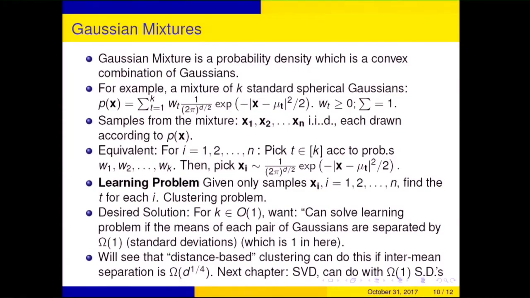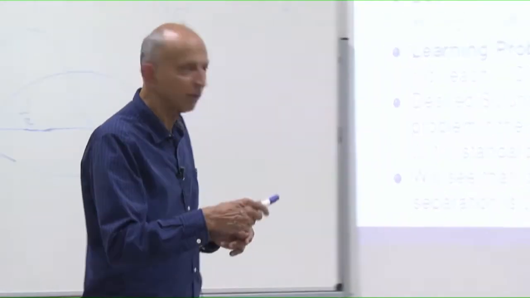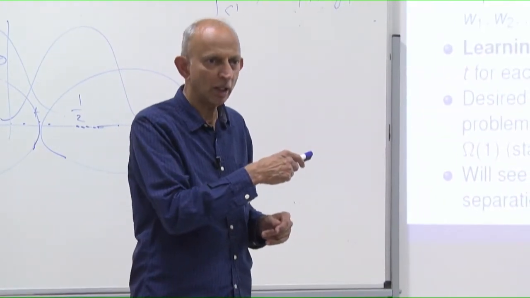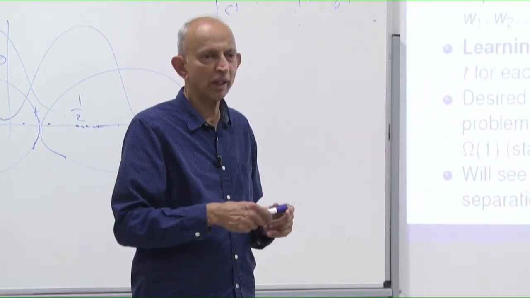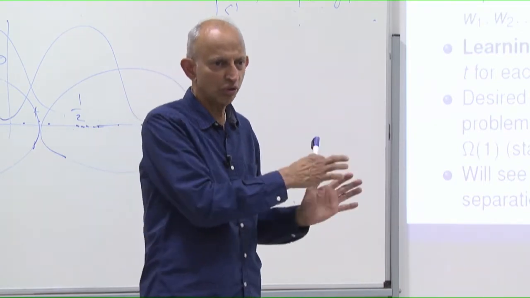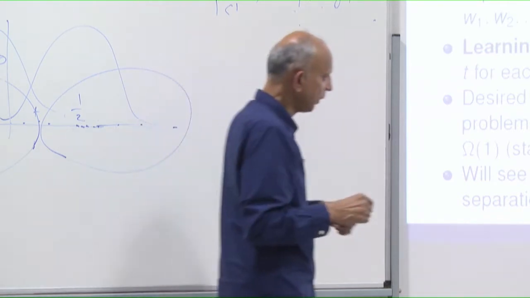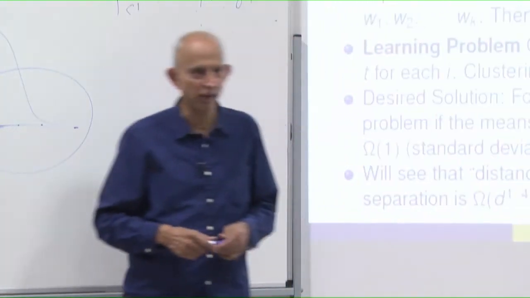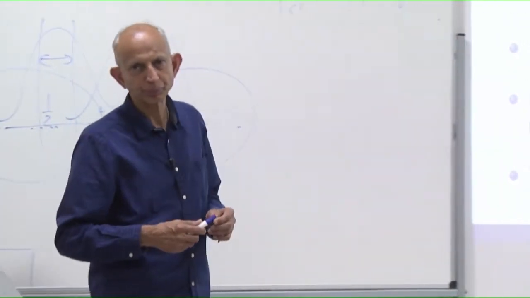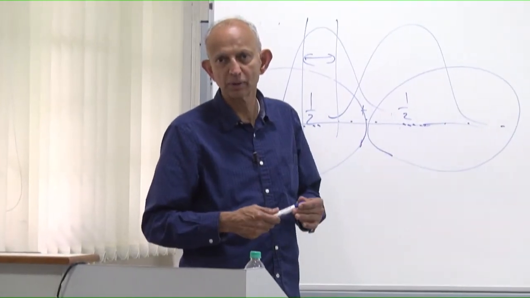Sorry, there was a question. Well, okay, so I will actually say that in the end. If you want to get everybody right, you need an extra root log n factor. So this is getting most things right. In the end, I'll say that. If you want to get every point right, you have to pay an extra root log n factor. Okay. This is only going to get most things right.